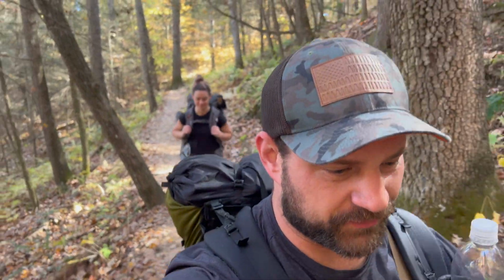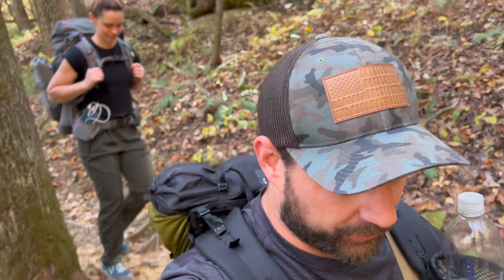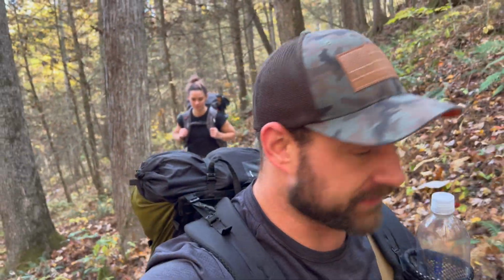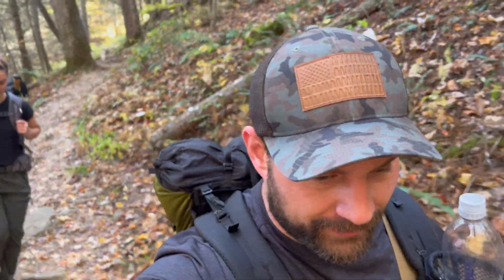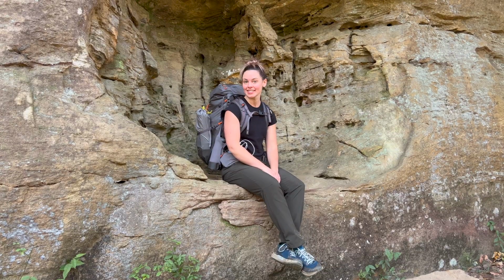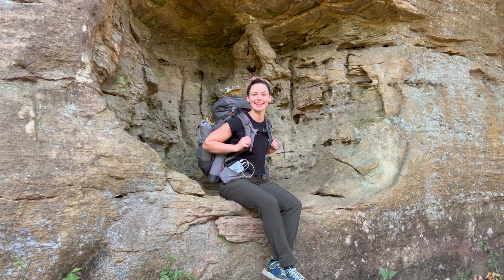Finally, off of the Swift Camp Creek Trail. Worst trail I've ever been on in Red River Gorge, I think, as far as just the terrain and how long it takes to pass it. So we are on a day hiking trail now. We're gonna go see the Angel Windows Arch, and then we're gonna do a little bit of road walking, I think, just to shave some time. Comfy? I don't know if comfy is the word.